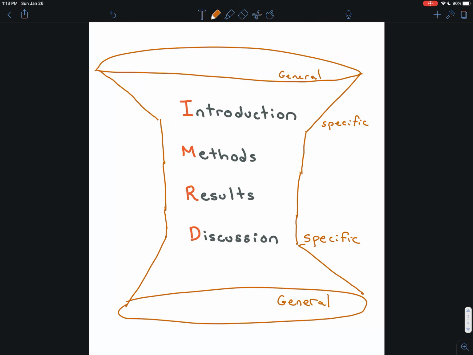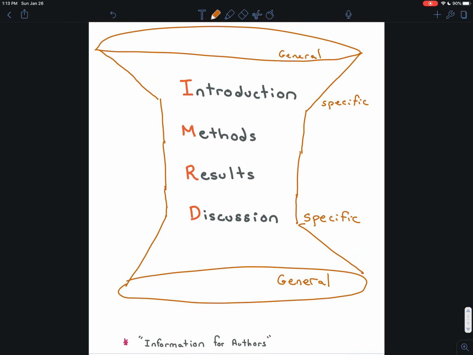Now this is a rule of thumb. There are exceptions sometimes to this general format for specific journals. So if you're thinking of applying to a specific journal, before you send your submission in, make sure you look for what's called the information for authors. You can search on the internet for the specific journal and look for the information for authors section, and that will tell you how their articles fit into this format, how they relate to it, whether there are any deviations from it or things that you want to make sure you comply with before you send in your submission.